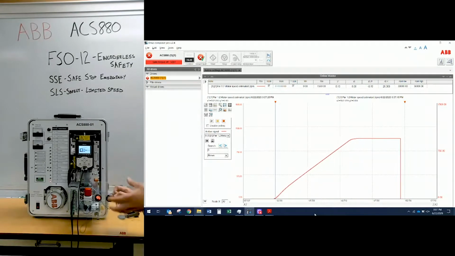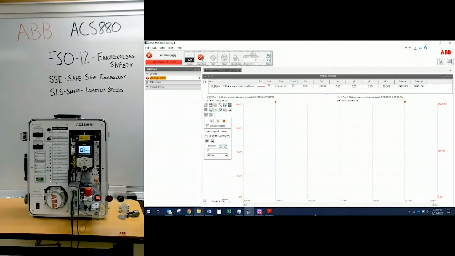So this light is originally on to indicate that the motor is not in a safe state, that it's moving or capable of moving. When the STO contacts open and the drive sees that the motor is at zero speed, this indicator light goes off, telling the PLC that the motor is in a safe state and that it can be operated upon, or a maintenance man can come in to fix whatever the issue was. So those are the two things we wanted to demonstrate, SSE and SLS.